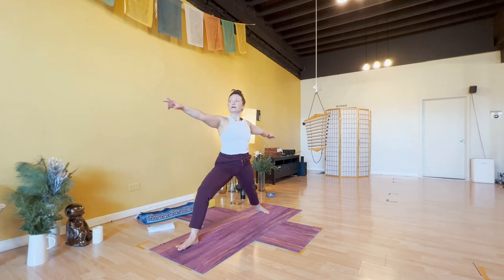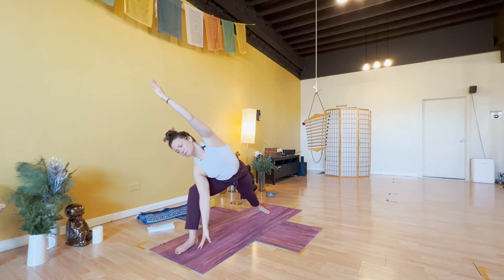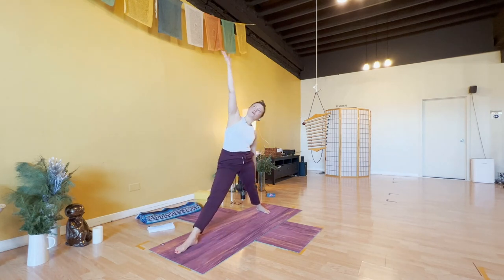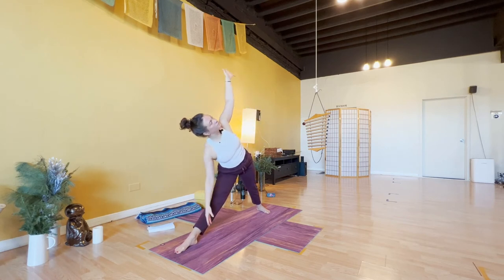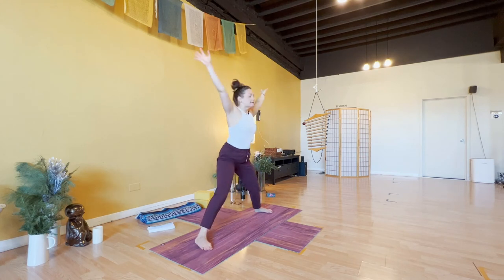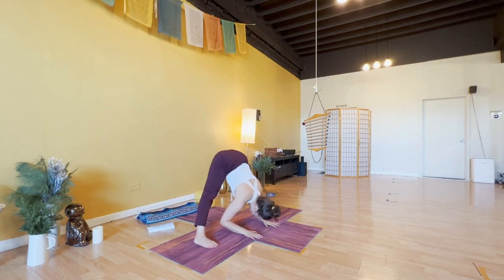Inhale, warrior two, keep the bend in your right knee. Exhale, extended side angle. Roll your left shoulder back. Inhale, reverse triangle. Exhale, triangle pose. Two strong feet. Inhale, star pose. Exhale, wide leg forward fold. Inhale, halfway lift.